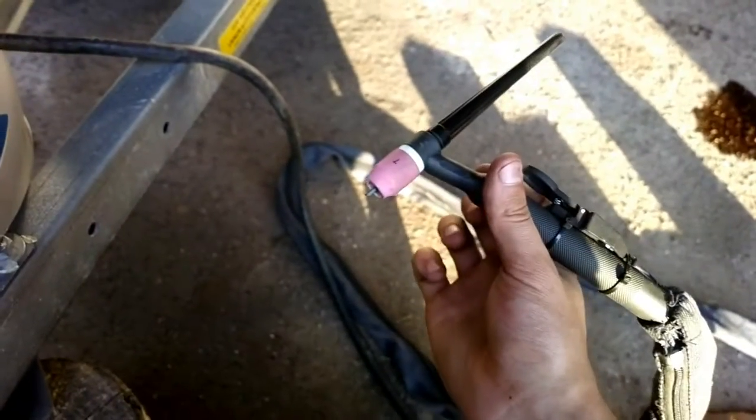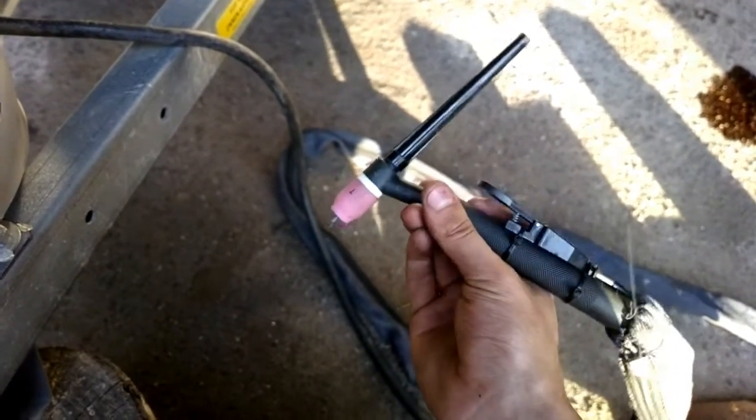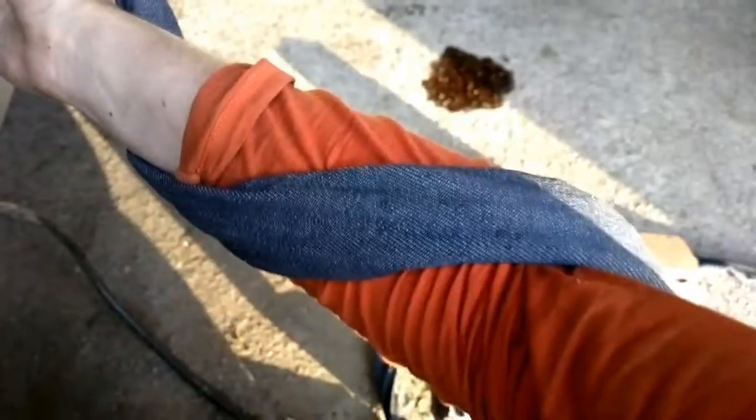And this is a flex neck torch, so this part is flexible. And the cover is also very nice, I like it. It's made of kind of a jean fabric. It's very, very flexible. This is how I usually hold it. I have this thing wrapped around my arm.